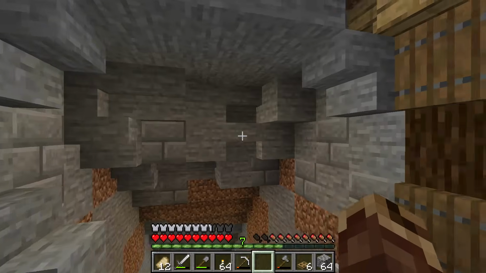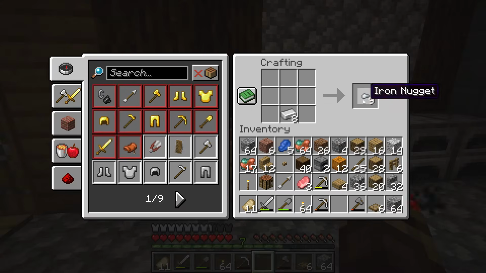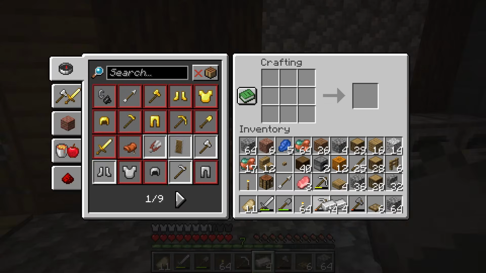And I do need to make this pattern all the way down. Turn all of our iron, actually, we need to probably say 3 in case we want to make another pickaxe. Turn that all into iron nuggets, and then we'll make these all into lanterns. 5. That is certainly not going to be enough.